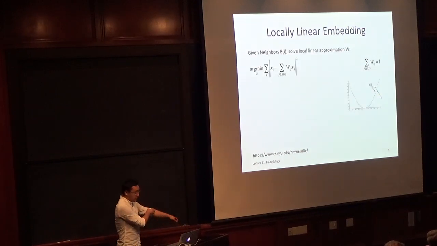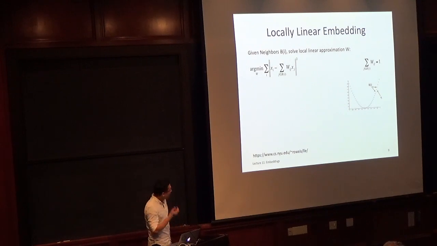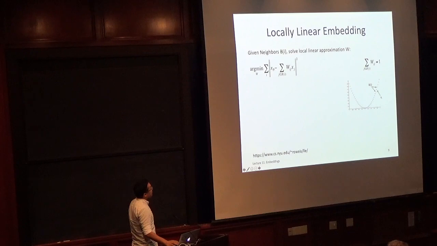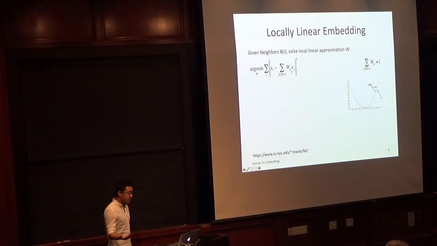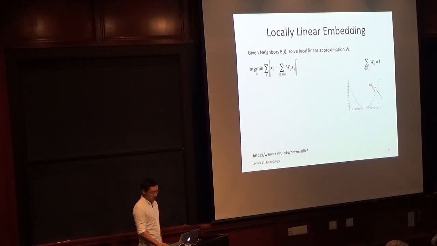So step 1 is to define this locally linear relationship of every data point with respect to its neighbors. For every data point i, we look at the data points in its neighborhood, and we want to learn a Wij such that xi can be represented as a linear combination of its neighbors. And we're going to learn this W via minimizing square loss, so square reconstruction error.